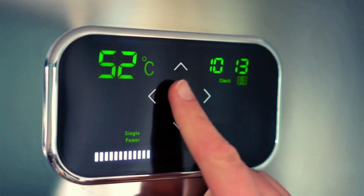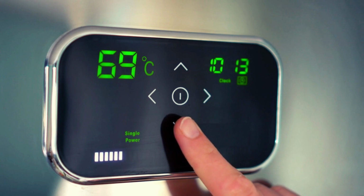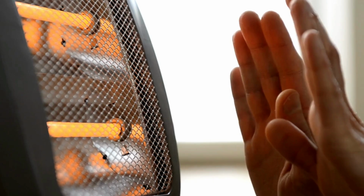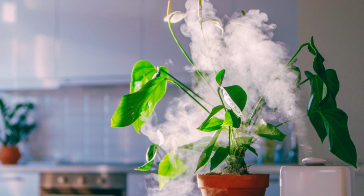Moving indoors, it's important to regulate the temperature and humidity. Place your potted plants away from cold drafts, radiators, and heaters. You can also use a humidifier to maintain the ideal moisture levels.